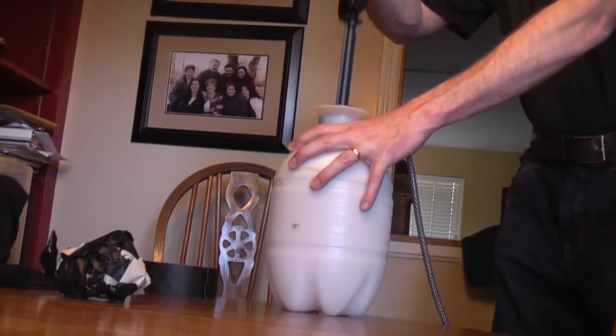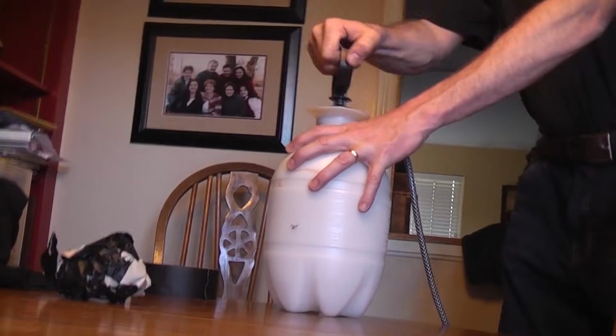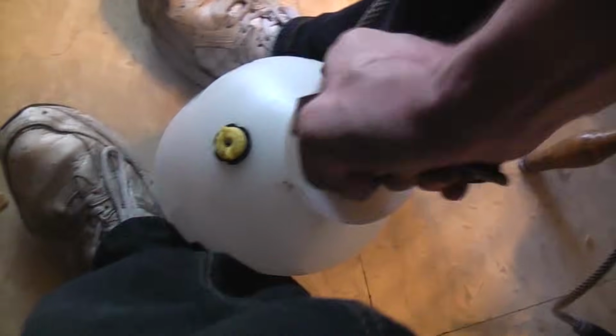And yes, earthquake table there, earthquake table alert. Get that pumped up about 150 times. Use my feet. There we go. Got some leverage with my one camera in my hand and pumping with the other hand.